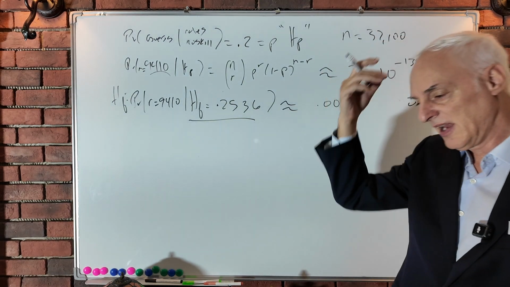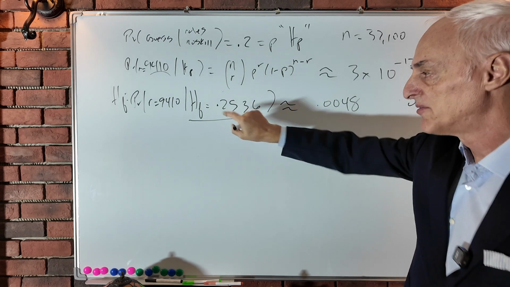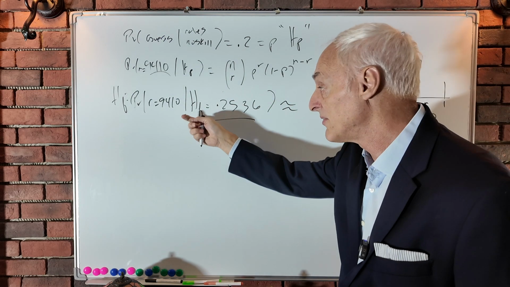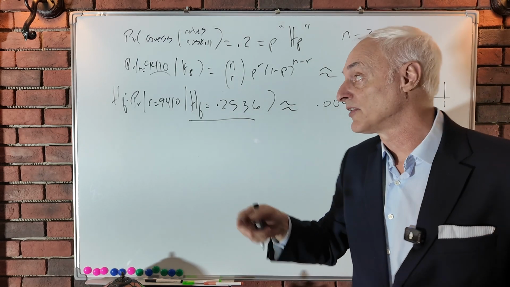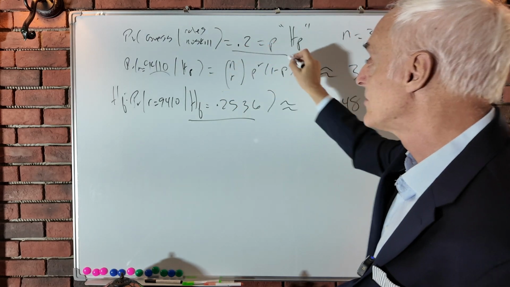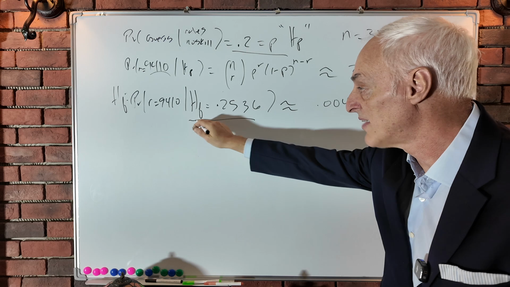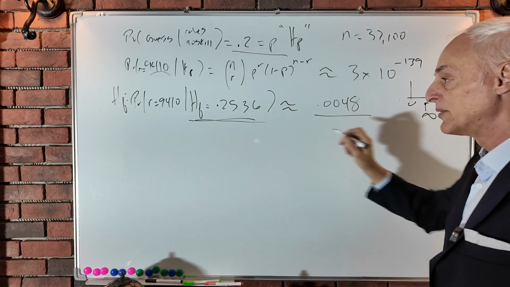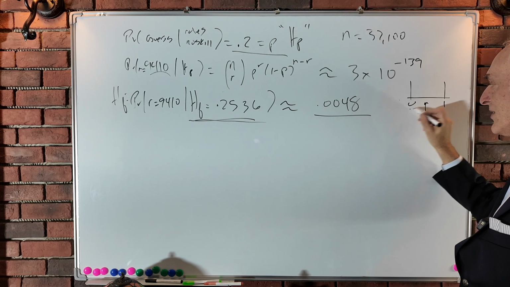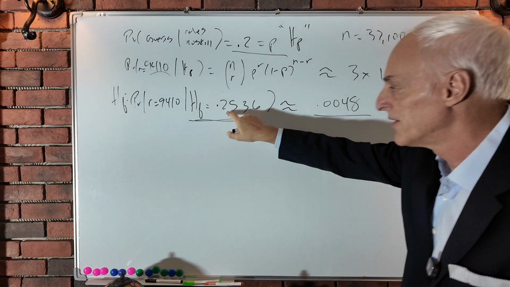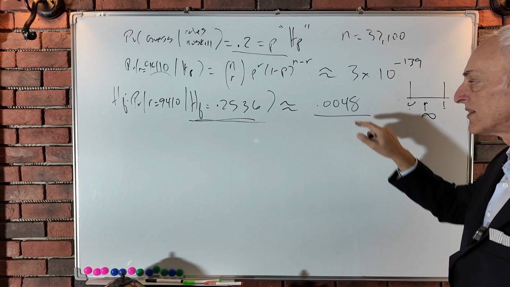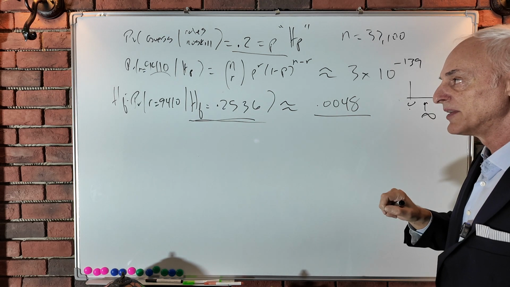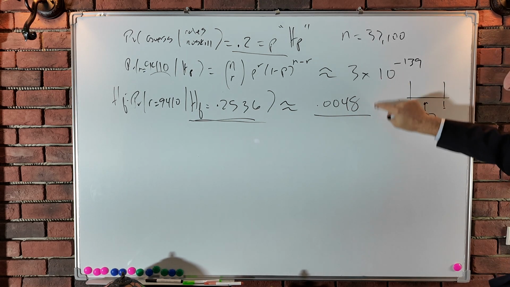So, if the person guessing had skill, ESP skill, to the level of getting about 25% right, whatever this HF means in terms of ESP skill, we saw that no skill equaled 0.2. And we could say that this is the highest probability we can get out of all of the possible fractions in 0 to 1. This one, 0.2536, gives us 0.0048, the highest possible probability. And you can see these two probabilities are very different.